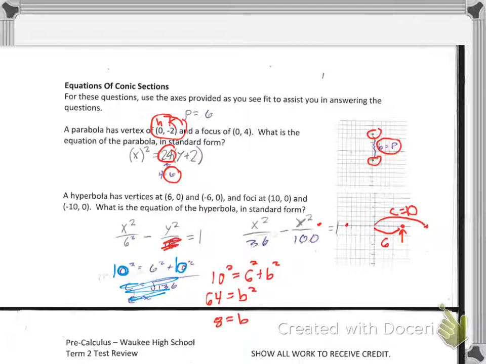And that's important because that's the up and down dimension from the center. So you go 8 up and 8 below. 1, 2, 3, 4, 5, 6, 7, 8. This one's off the charts. If we had a bigger grid, that'd be helpful. But that's the rectangle that the hyperbola would live in if I had to draw it. However, because b is 8, that's our denominator. Under the y-coordinate would be 8 squared, or 64. So 8 squared and 64 are the respective values that should go underneath y squared. So hopefully that catches you early, not too late.